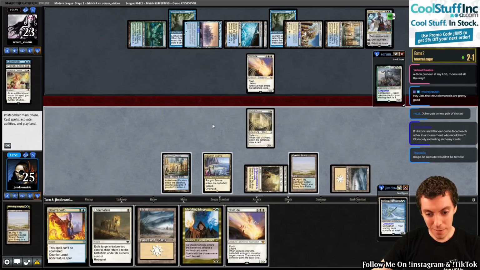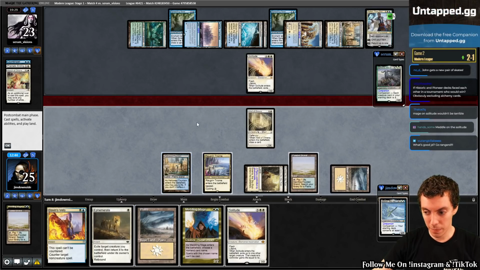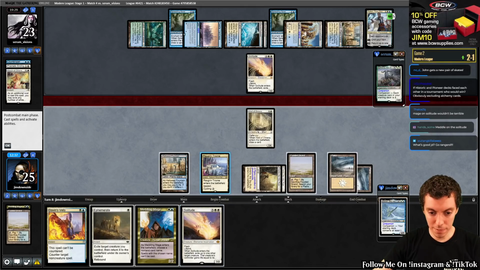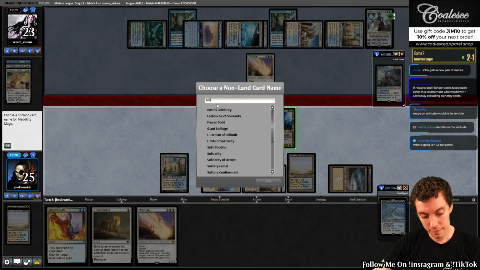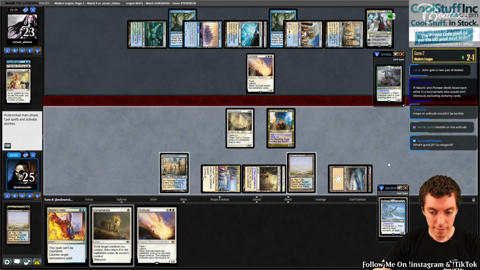Why are you like this? Alright. I think it's still fine, though. What's up, Killabees? Let's go, Rangers. Yeah, I'm just going to cast Meddling Mage on Solitude. I'm just going to say go.